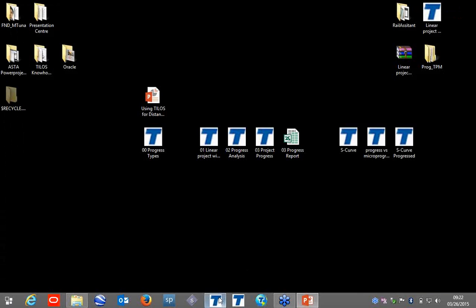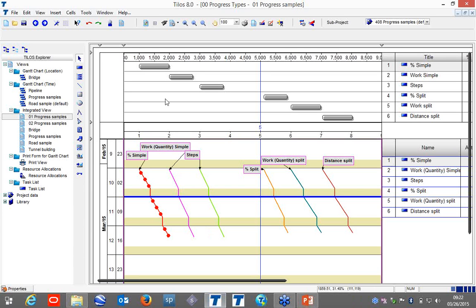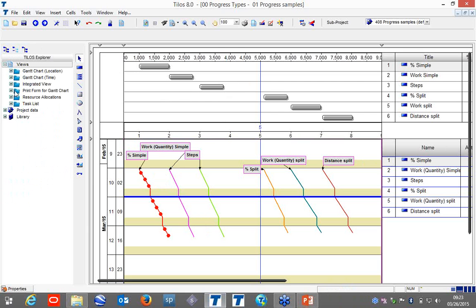And now when we look at our Tilos version 8, you are familiar with the system, and when you are looking at the overall, you know what is the time, what is the distance. In this case, on the left part we have the views. These views help us navigate our project, and we can easily create multiple views to focus on a specific part of the project, or combine multiple projects, or combine multiple sub-projects.